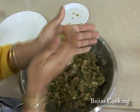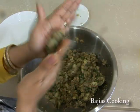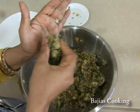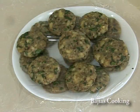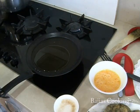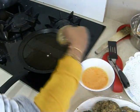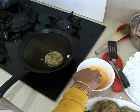We're going to roll it and then flatten it out — the potato patties should be a little bit thin and a nice palm-sized patty. Before you start making the patties, it's okay to taste the mixture to see if the salt and chili is adequate; if not, you can always add more.